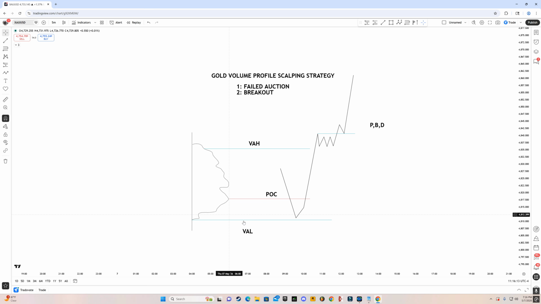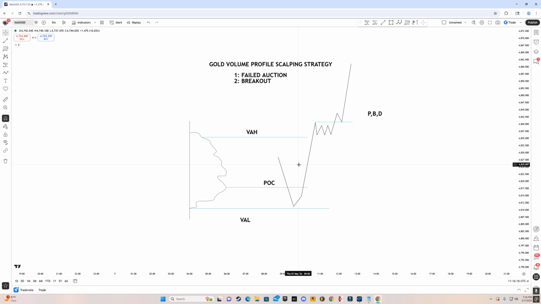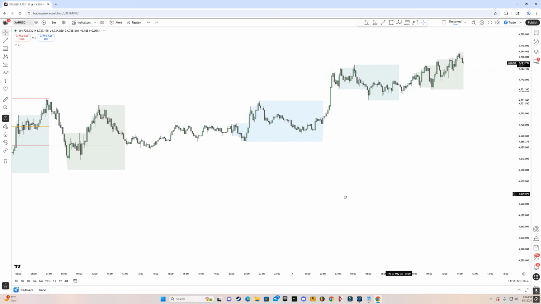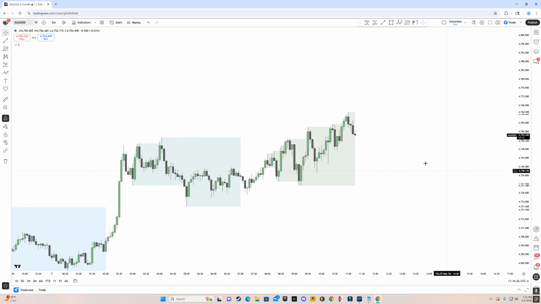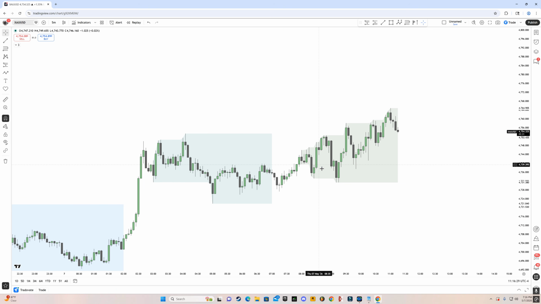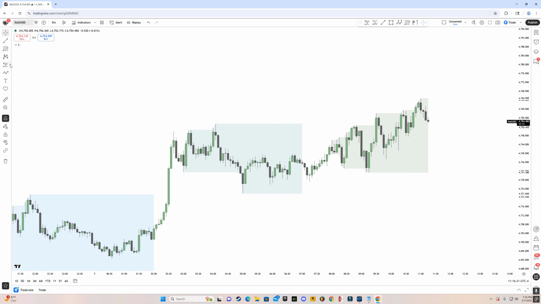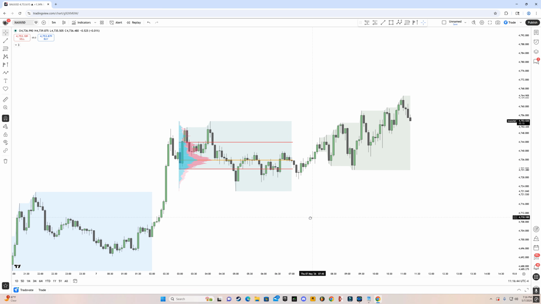So now that we have understood everything about the volume profile, let me teach you the exact timing of when we should be plotting this volume profile. So let's just reset the chart over here and let's remove everything. Now, this is London session and this is New York session on the gold. So what you want to do is go here, fixed range volume profile, and draw out your volume profile on the 5-minute time frame from 3 a.m. till 7 a.m. on gold. Okay, and this is what you're going to see.